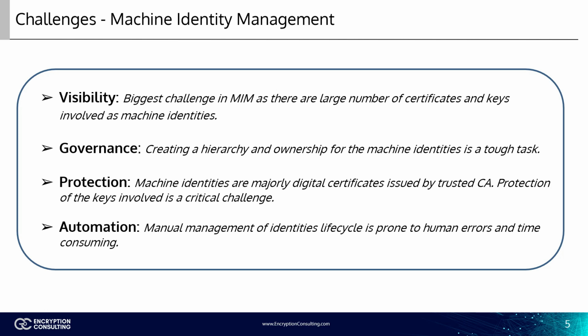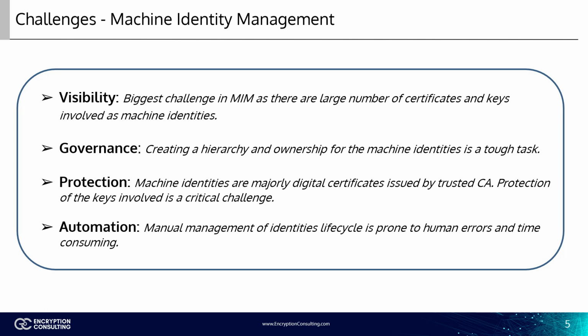And then there's protection. Digital certificates for the machine identities must be provided by a trusted certificate authority. Private keys must be stored in a hardware security module, or HSM for short, and therefore protected from compromise. Machine identities can't be trusted unless these safeguards are in place, because trust is everything with keys.